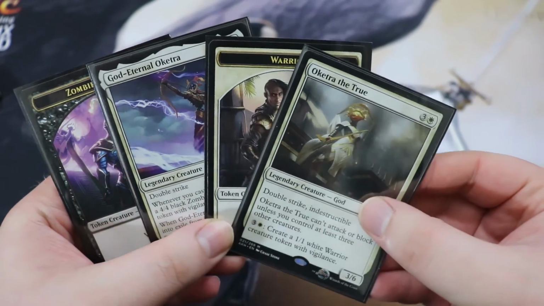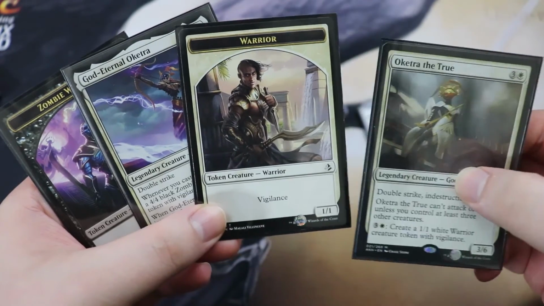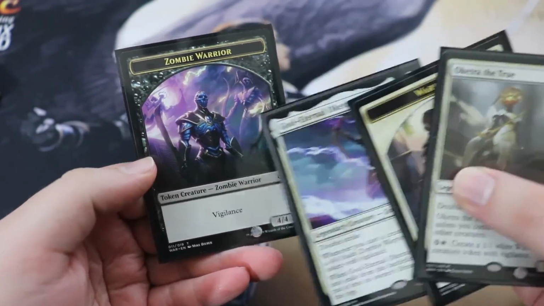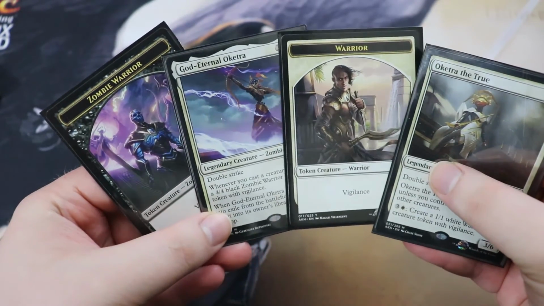And I just want to note some really cool flavor stuff here. So the alive Oketra makes 1/1 white Warriors with Vigilance, while the Eternalized Oketra makes the same Warrior, except they've become an Eternal. It's a 4/4 with Vigilance. I think it's actually really, really cool.